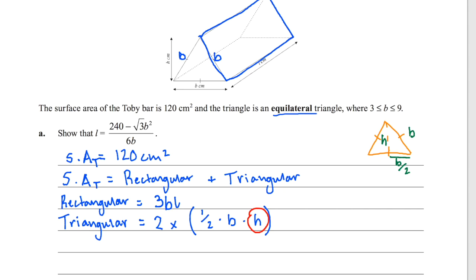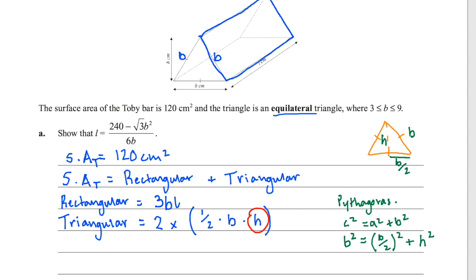Okay, now what we need to do is just apply Pythagoras. Pythagoras says c squared equals a squared plus b squared. Okay, don't let this b squared throw you off. In this case, the hypotenuse is b. So on the left-hand side, we have b squared is equal to a squared. Let's say a squared in this case is b on 2, all squared. It doesn't matter which order these are in. Plus h squared, isn't it?